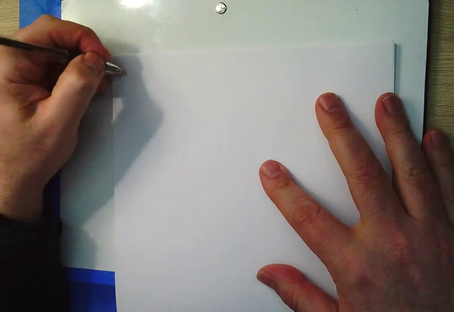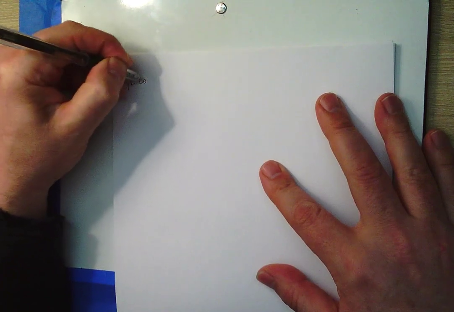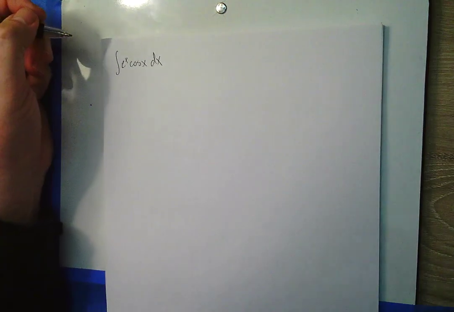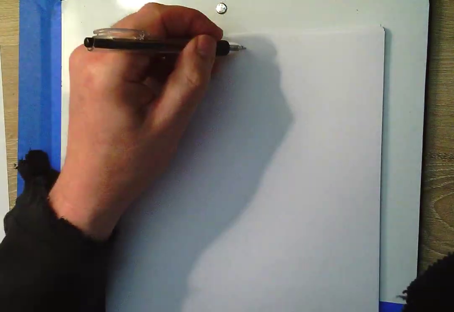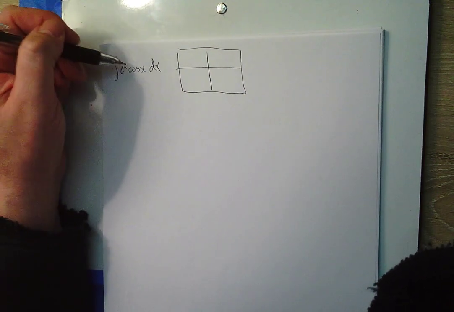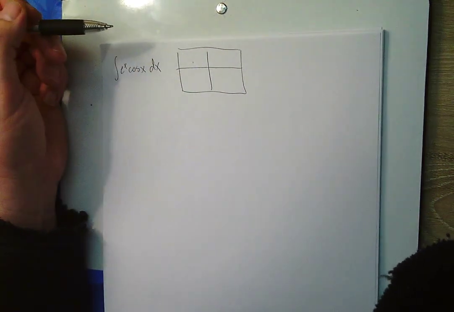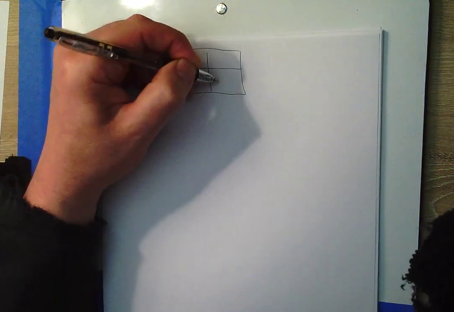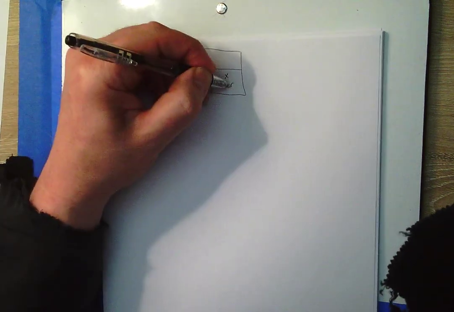Okay, let's take a look at this fourth problem. So we've got e to the x cosine x dx. Well, there's a problem here. When I do by parts, neither of these functions is going to go away like if I had a polynomial function for here. So I'm going to put my trig function here and my exponential function here.